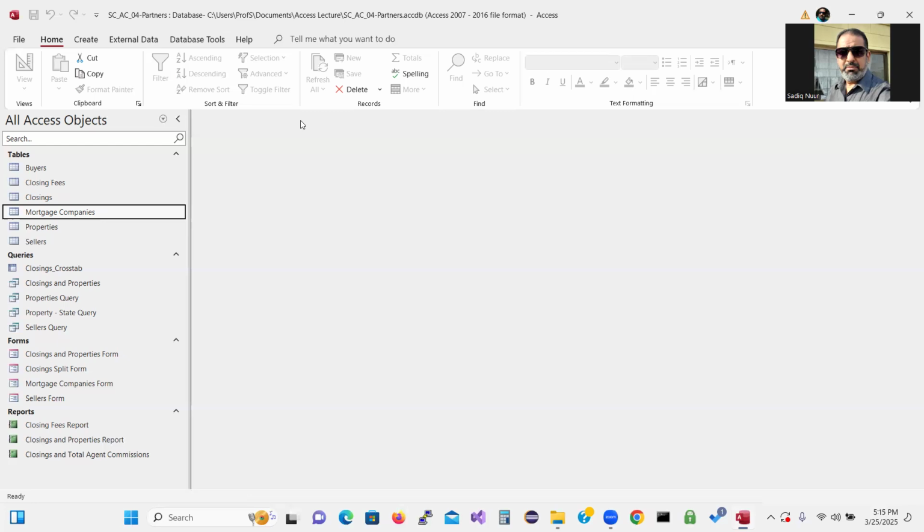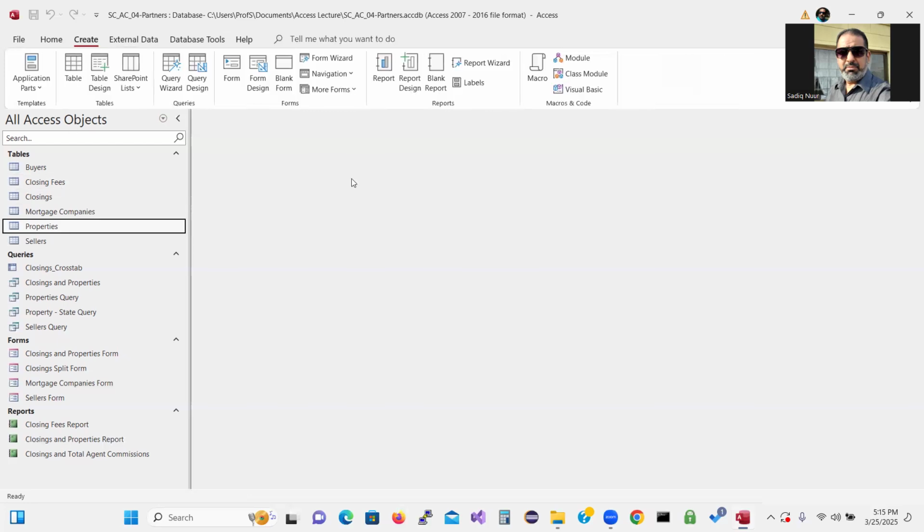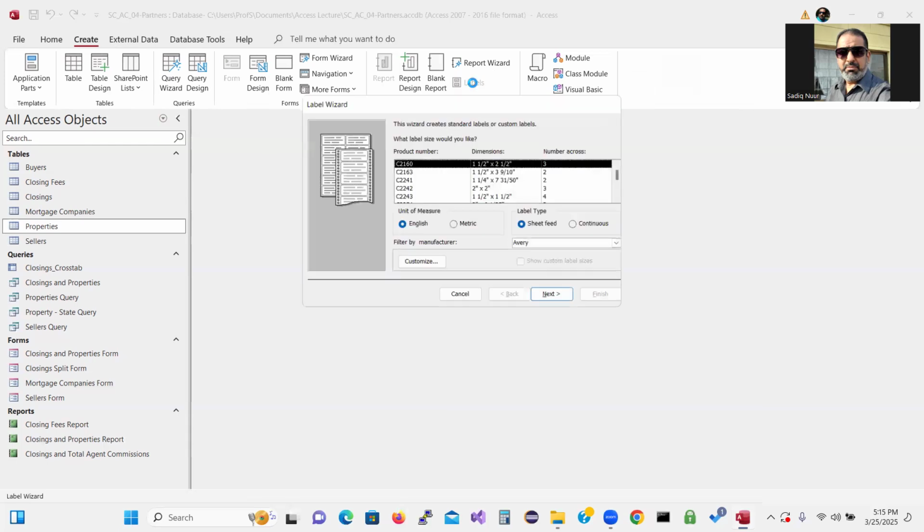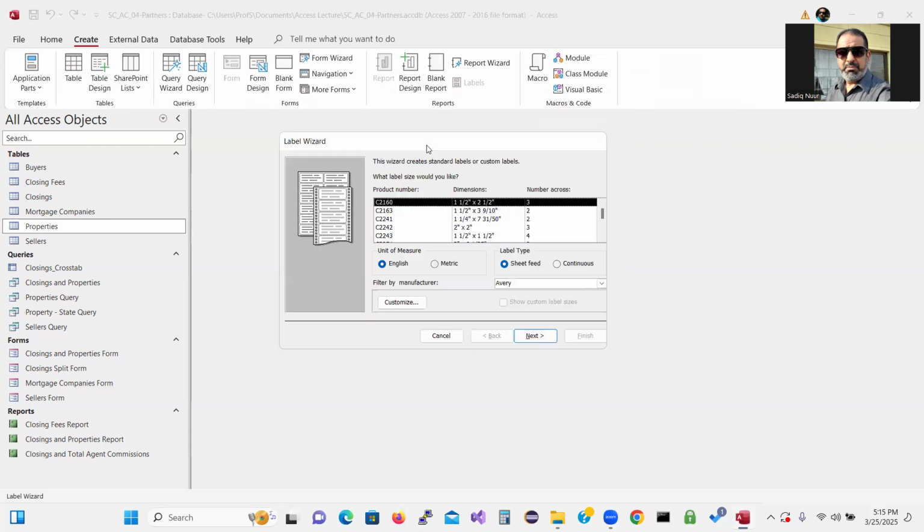So to create the labels, we will first select the properties table and then go to create and then you will see under the report is labels. So click on the labels. Now the label dialog box is going to show up, the label wizard.